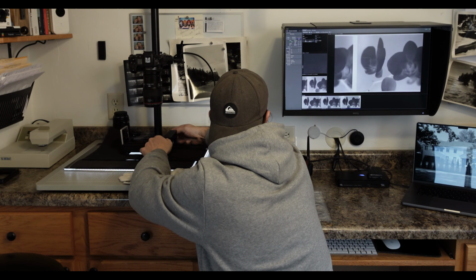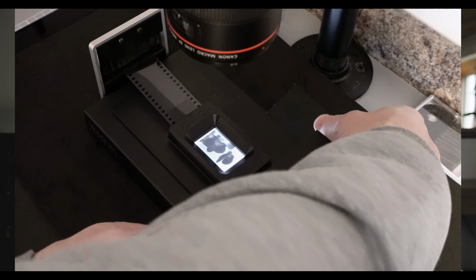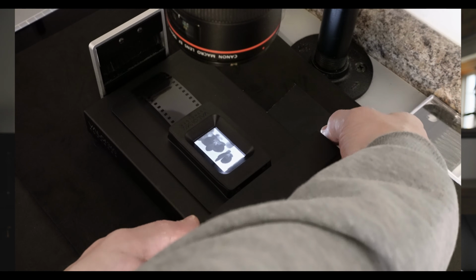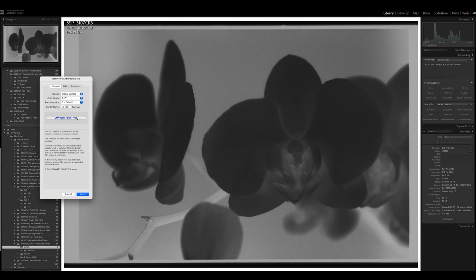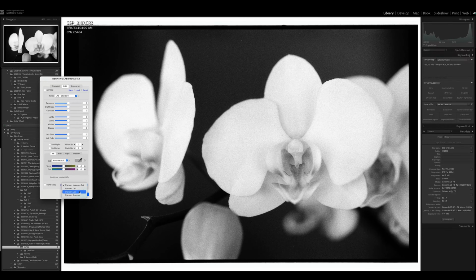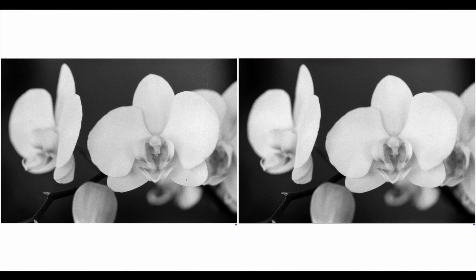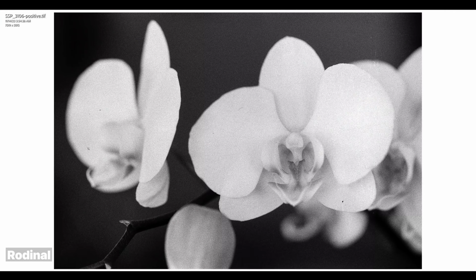So ultimately, I decided I wanted to see these printed in the darkroom on photo paper. I did, however, scan them first, and I actually used the same 100mm lens on my Canon R5, converted them in Lightroom with Negative Lab Pro, and then I did apply the lab sharpening in Negative Lab Pro. As you can see here, they both look quite nice, and it's difficult to see any difference in contrast in the scans. Here is the Rodinal scan.